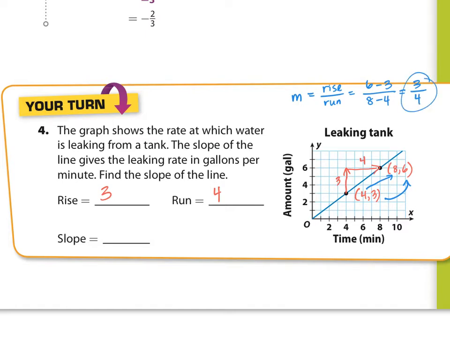So look at that. I have 3 over 4 here. And then for my rise is 3, and my run is 4. So this would be 3 over 4 again. So same thing. I get the exact same thing, whether I use the graph and draw my arrows, or I do the slope formula that I have showing in blue.